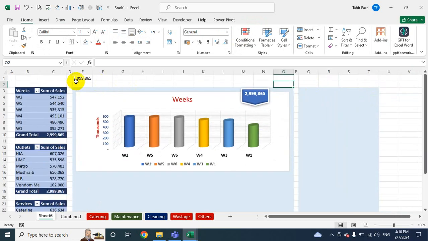Now is it better? There are a lot of buttons in here. Pick this one.